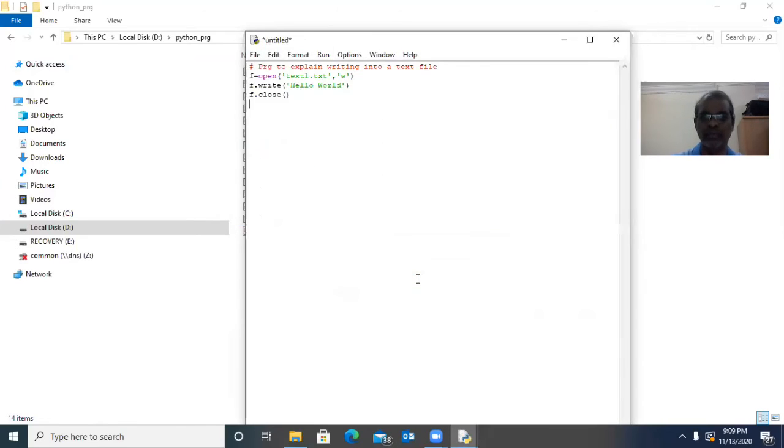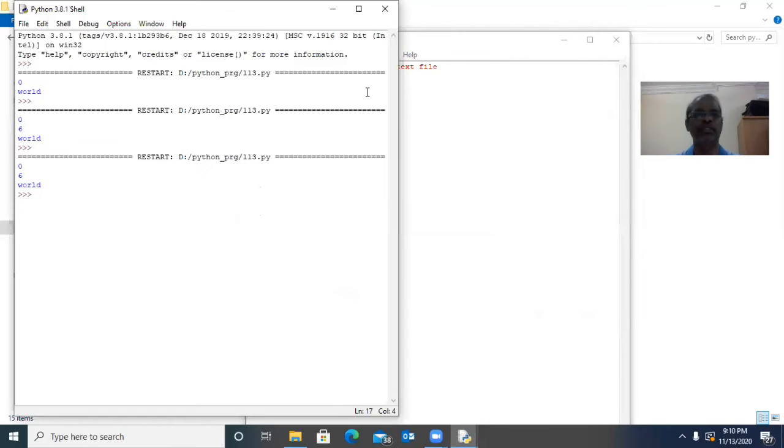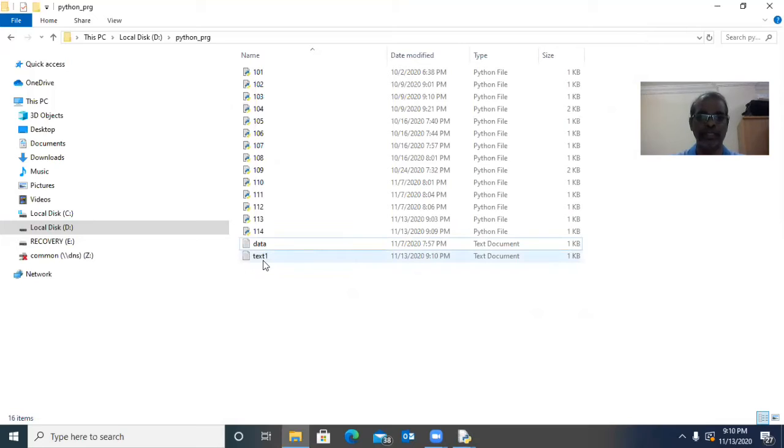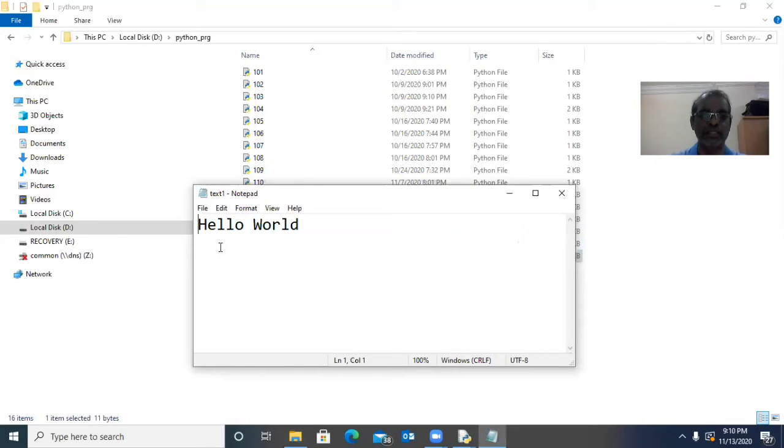One. So if I run this file, it will create text1.txt. After that, hello val is a string. This string will be stored into text1.txt. We will see it now. Now we will see it here. So a new file is created in the name of text1.txt. Inside the text1.txt, the string hello val is there. That is our solution. Now I'll explain this.